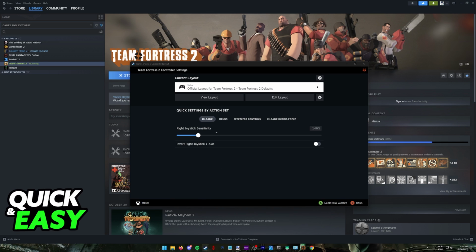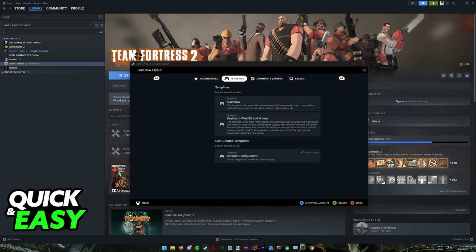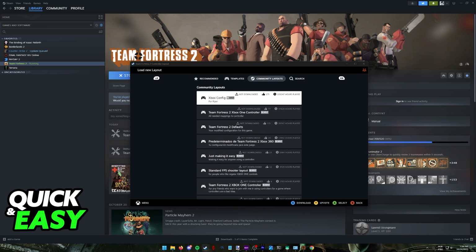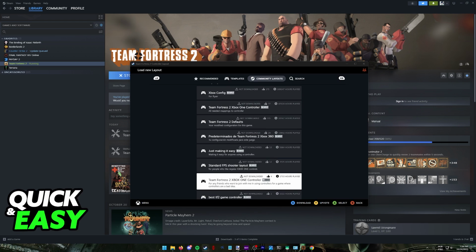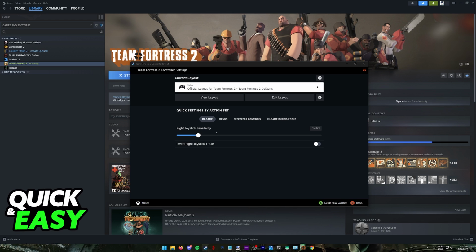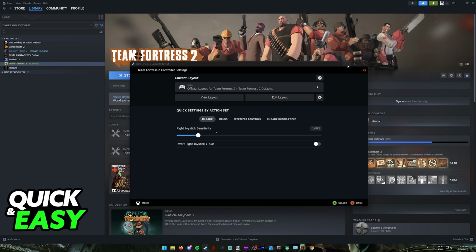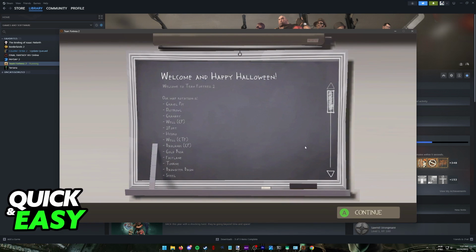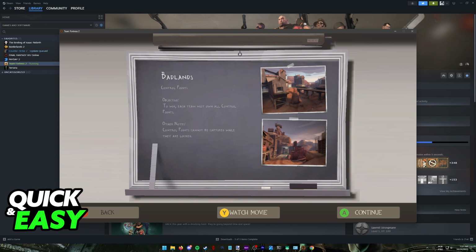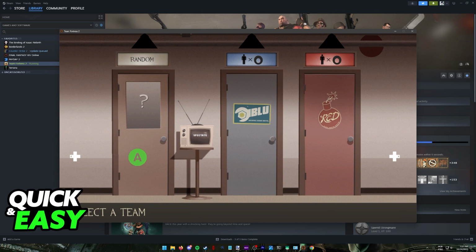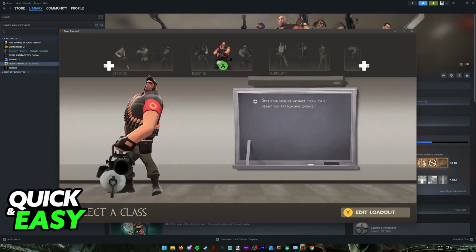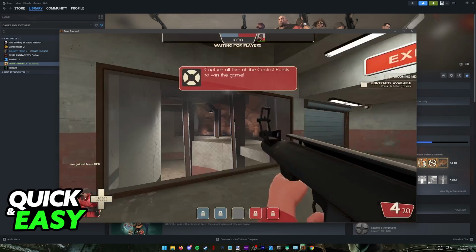Like I said, any controller that you are using is going to get detected, a layout is going to get applied, and you can change these as necessary. You can browse through community made layouts if you wish, and as long as you have a layout active with Steam input enabled, the next time you run the game, everything will be automatically set up. So as you can see, immediately I can already press A to continue. Like I said, Steam input makes this process super simple because it sets everything up for us.